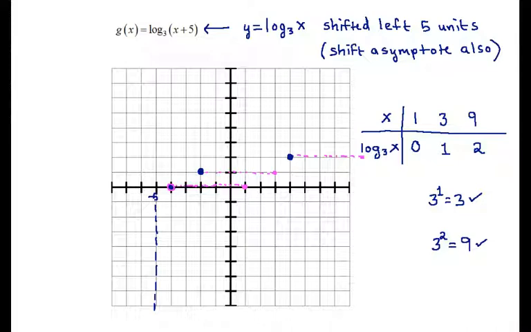So a good log graph is going to have the correct transformations, and it'll also have a few points plotted accurately. I don't really need to worry about getting these fractional points accurate because they're probably not going to be very accurate regardless. At the asymptote, I just need to make sure that it's very clear that my graph approaches a vertical asymptote at x equals -5. And over here, I'm just going to try and make a downward arcing but increasing graph, just like the shape that we've seen in the past.